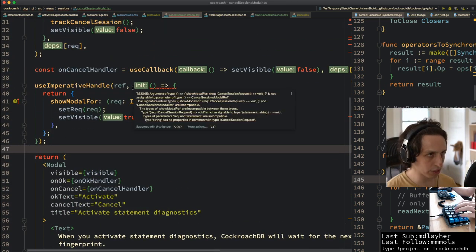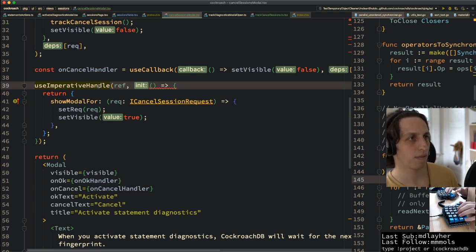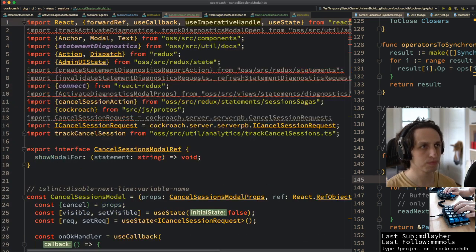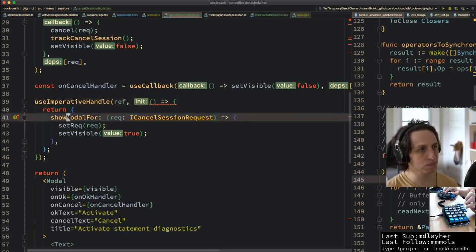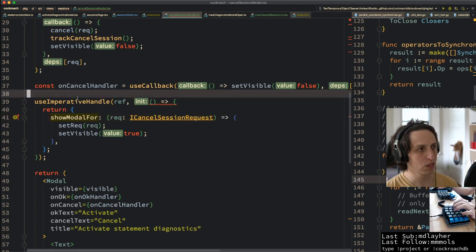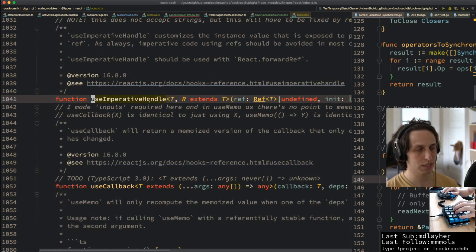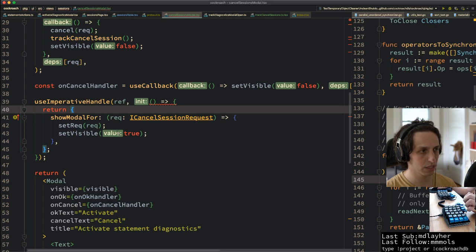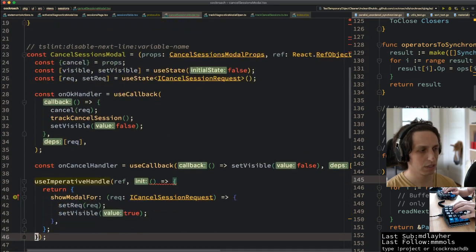Okay, so now I guess we get to really define what our modal is. What I don't quite see is what we're supposed to be returning in this little callback thing. Yeah, so what does this take? It takes an init, which gives you back an R. And an R is... I guess something's unhappy about the types that we're returning here, essentially. But I'm not really sure how we set up the types of this thing in general, you know? That's a bit confusing.